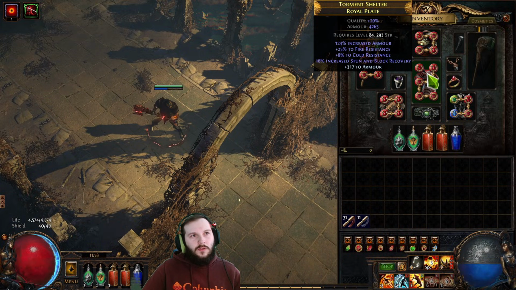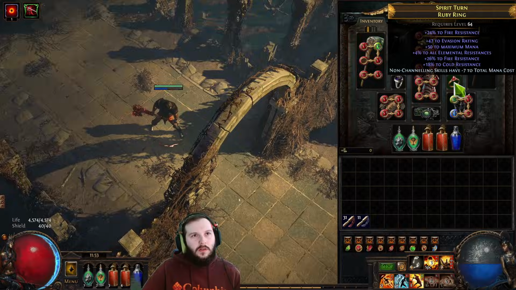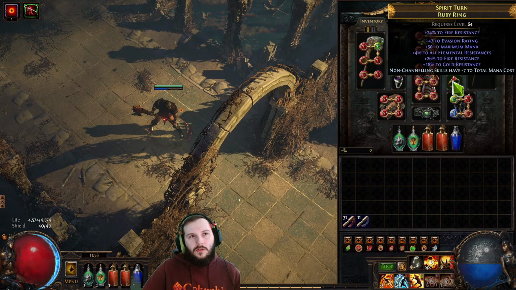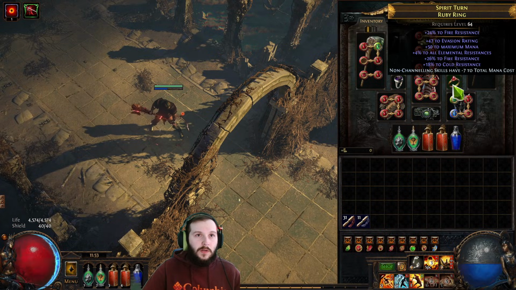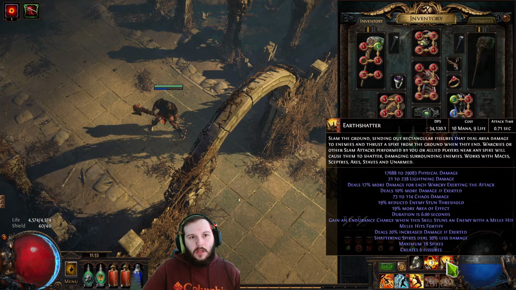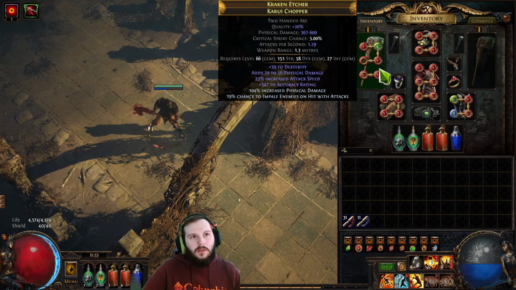The rest of my gear is pretty mediocre, really. I've just got life and resistances on gear right now, 30% move speed. I've got non-channeling skills -7 on both rings. I feel like this is really important right now. Another thing that would be nice is if I had life on these rings, but for right now I just want the minus mana cost so that I can manage my mana a little bit better. And then I've got a decent amulet. It's got life and resistances, and yeah, that's basically it.